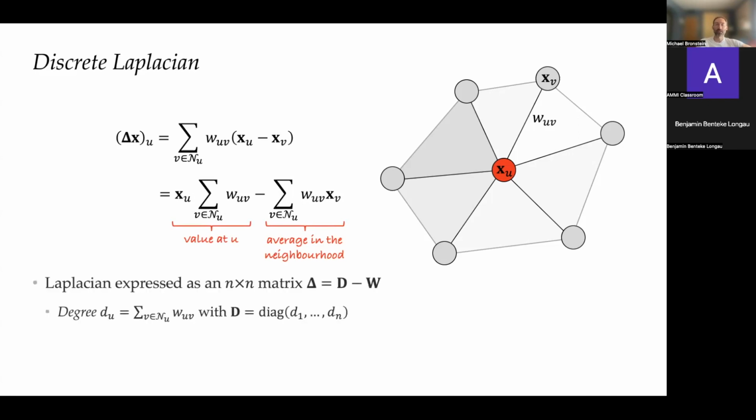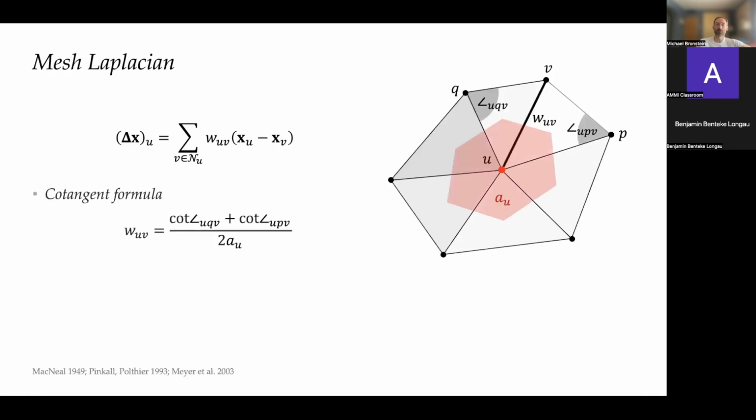I can write it as an n by n matrix that looks like this. So the matrix D is the degree matrix and W is the weight matrix, exactly as we've seen in the graph. Okay, and typically it's sparse, with the order of the number of edges, and for meshes usually the degree of the nodes is bounded, so the number of non-zeros in this matrix is roughly the number of nodes. So there are several ways of defining Laplacian operators on meshes.